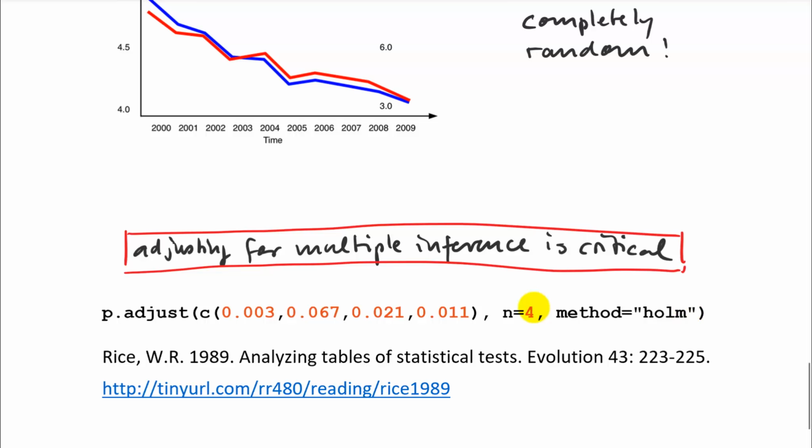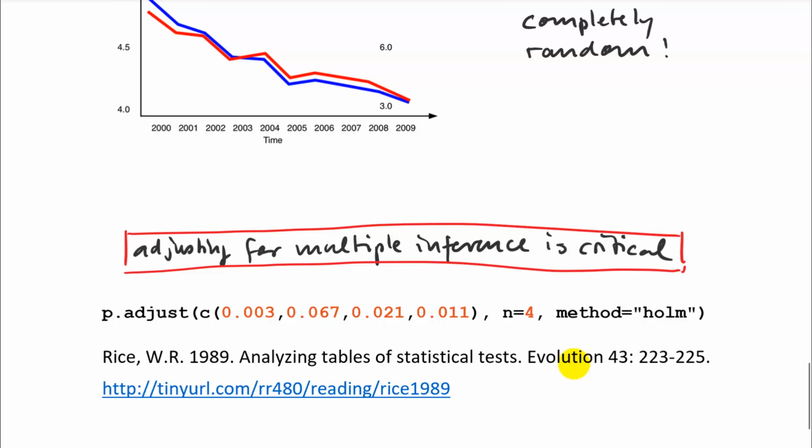And what it does in this case, it will give you adjusted p-values that have higher values, and you can then interpret them to an analysis-wide alpha level that you're comfortable with. You can use 0.05 if that makes sense for your particular situation, and those would then be adjusted for an analysis-wide multiple inference for n equals 4 p-values.